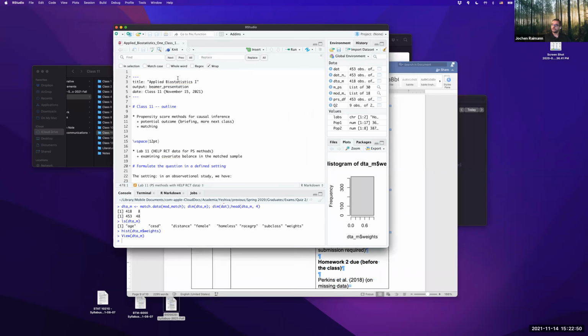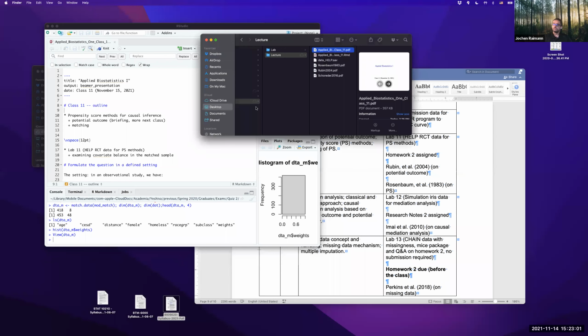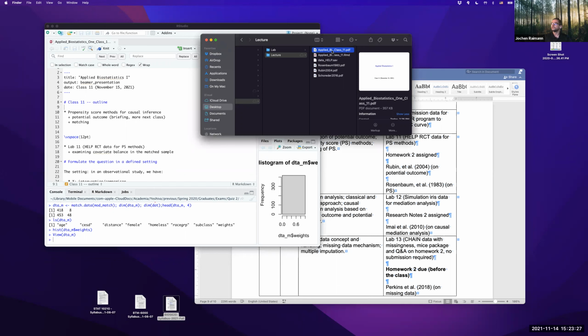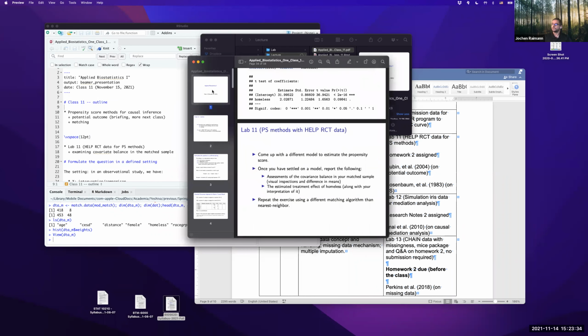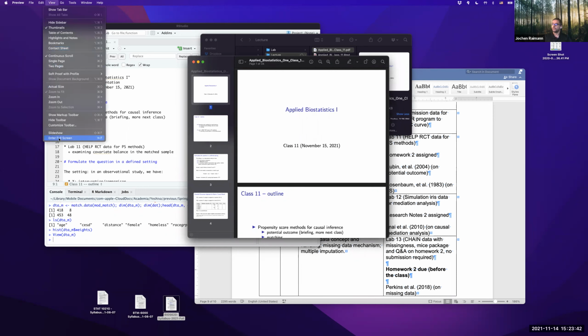You all have received the RMD file, so this should be downloadable from the respective class tab. And you can now open up the PDF. I hope this was without problems. Oh, that's the wrong one. Wrong folder. That's the original folder. That's okay. So this is the lecture for today. I have this in full screen view.